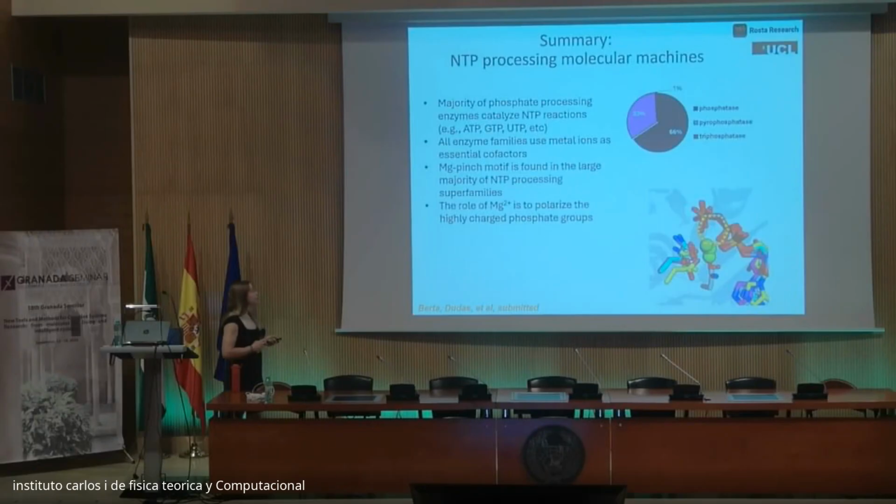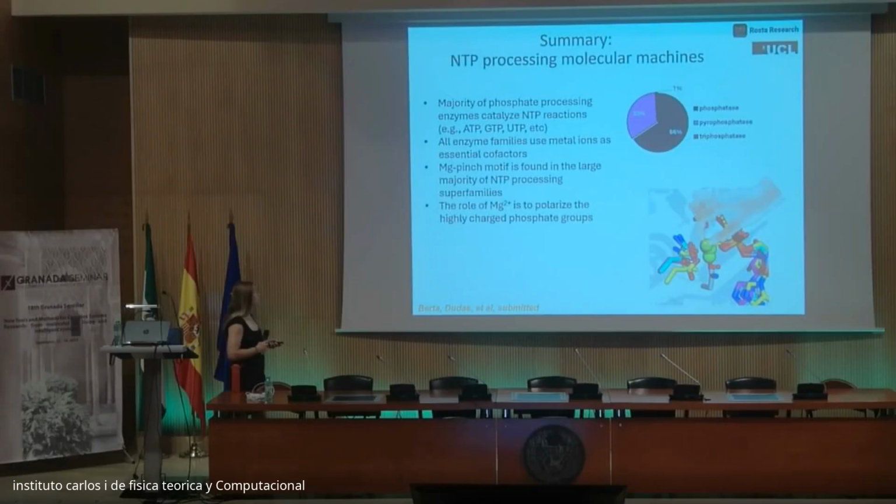So now this is just to summarize. As you can see, there are many very important enzymes, essentially in all life processes, that catalyze some sort of molecular, like glyphosate, cleavage or transfer. And we identify this magnesium motif which is there in most of these enzymes, and we think that the role of the magnesium is to polarize its phosphate.